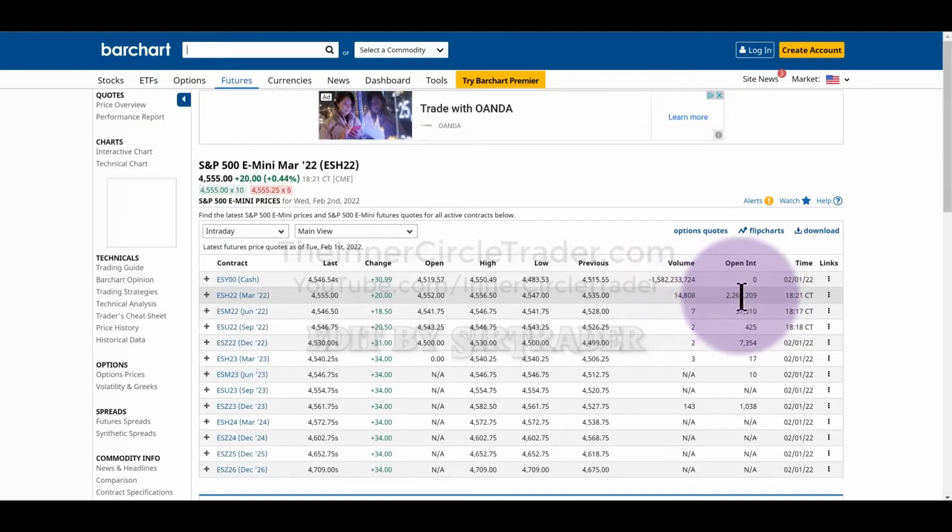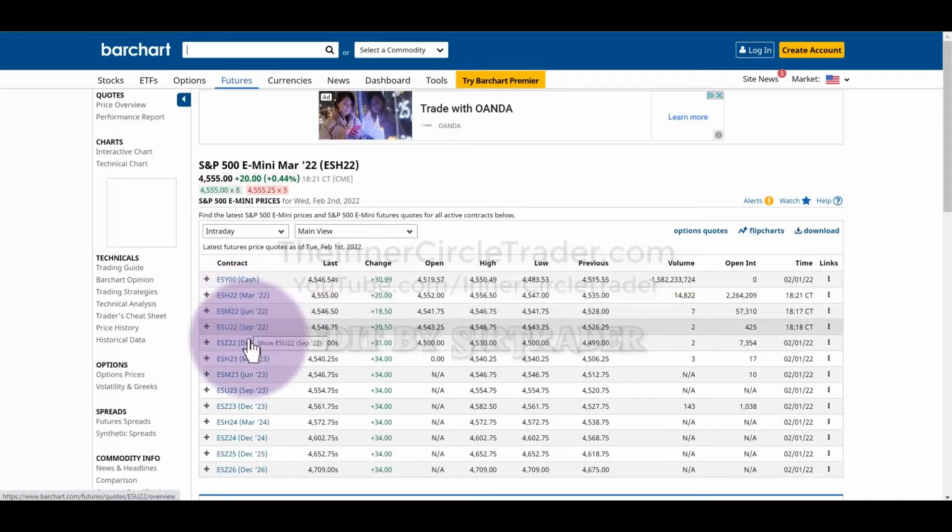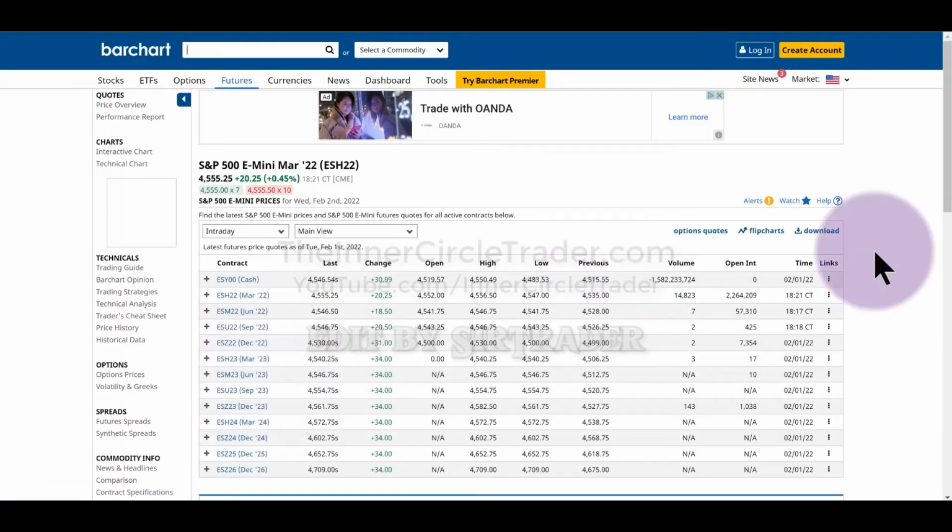So one week before expiration, which is the third Friday of the delivery contract month, so third Friday of March, third Friday of June, third Friday of September, third Friday of December, roll over to a new year, starts the sequence all over again: March, June, September, December. Real easy pattern, real easy means of keeping track of where you're supposed to be. But usually around the first or second day of the week prior to expiration, I start monitoring open interest. And I want to be in the month that has the larger open interest number. Notice that the June contract only has 57,310 contracts of open interest. Right now, the front month or nearby contract of March 2022 has open interest of 2.2 million. So this is the larger liquidity base contract month. So I want to be trading this month.